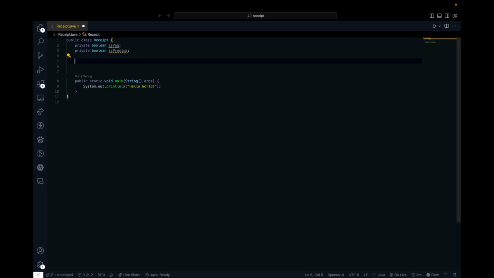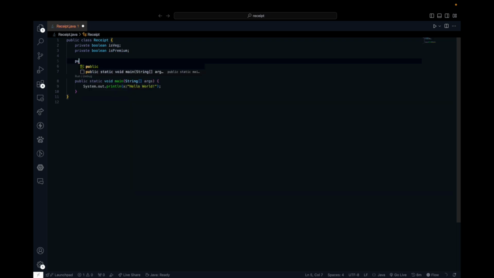Okay, we have created the variables. Now let us write the constructor for this. The constructor should also be public only. As I already mentioned, we should be writing the constructor in public only.